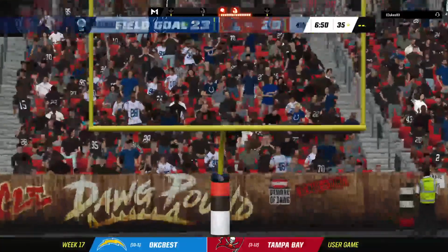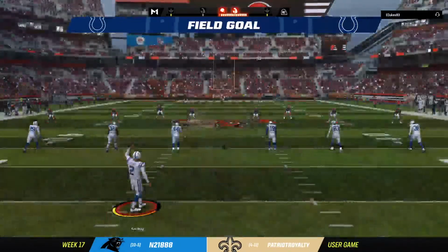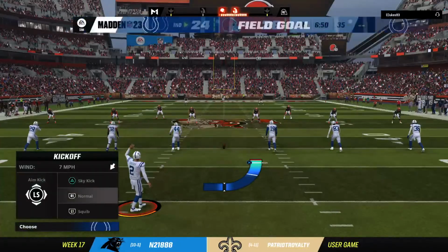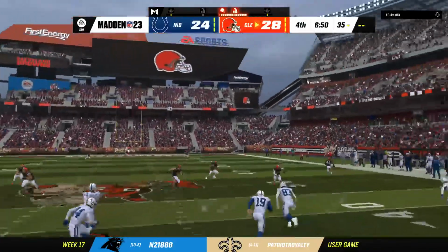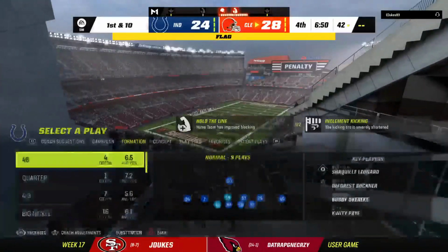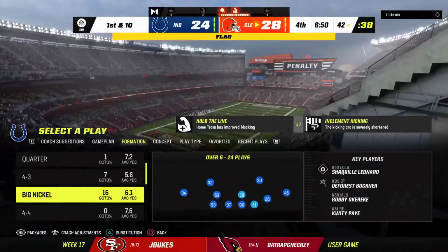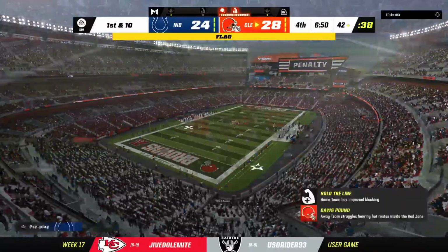Garabay's kick is good, and that'll bring him back within 4. So they hadn't called on him at all until this point, but he comes through here and buries one from long range. Yeah, that's awfully impressive, because usually kickers like to get that first one out of their system in the first quarter, sort of get into the flow of the game, but to come in this late and knock it down from long distance, give him a lot of credit.